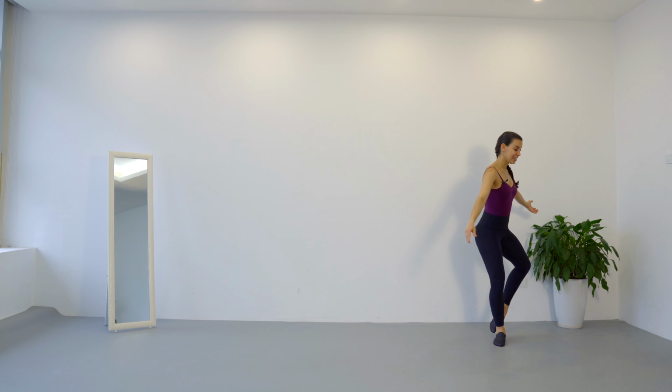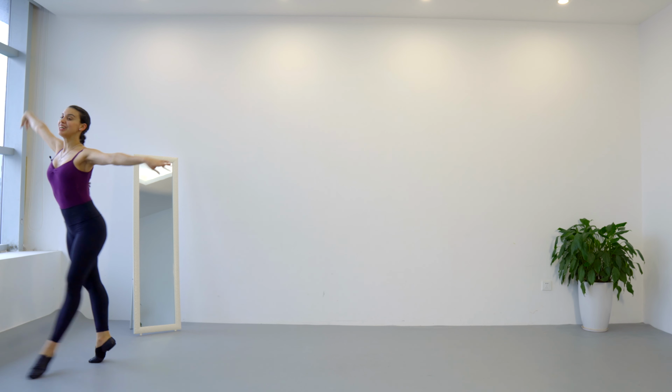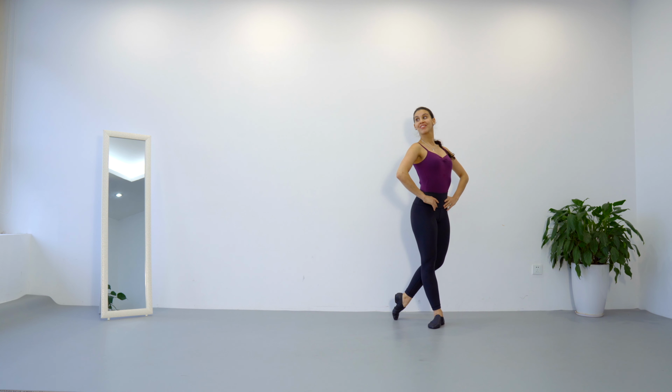One, two, three, four, five, six, seven, eight, tombé. One, two, three, four, five, six, seven, eight, nine, arabesque, pose. Okay, so now we're gonna do it with music, everything from the beginning.